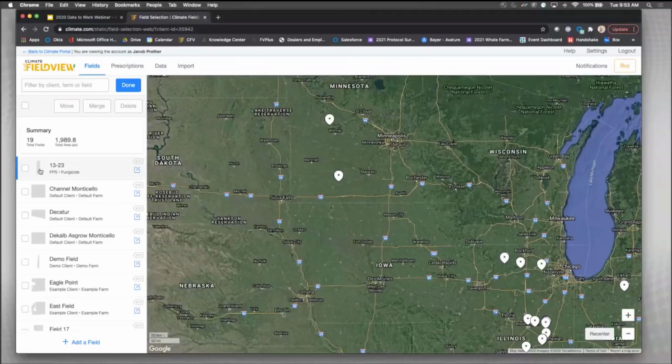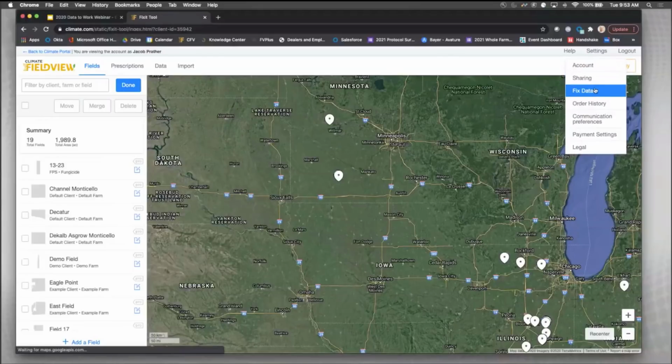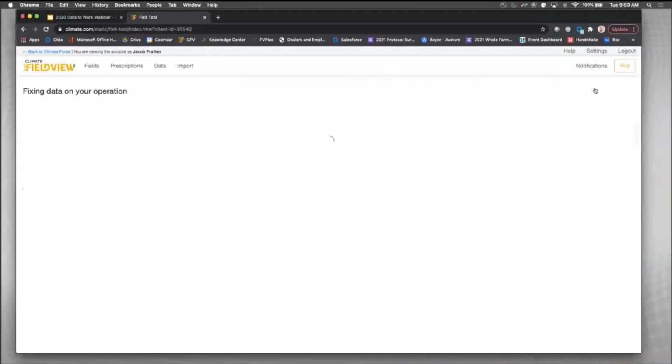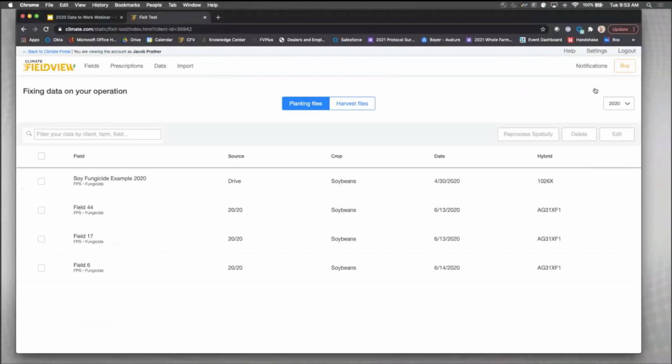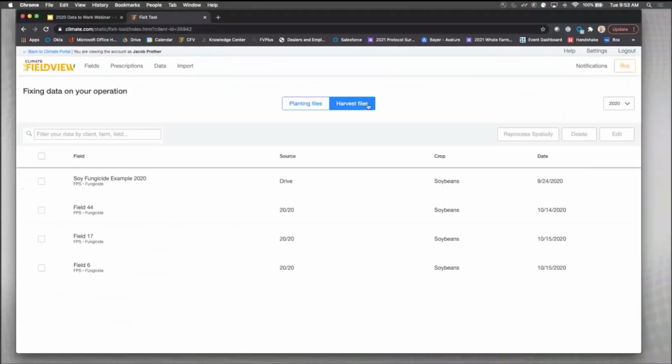Perfect. Okay, Jake, while you have your FieldView climate.com visible, there are some fix-it data questions. So we're going to try to clump those together and address those. So first one is, can we use the fix-it data to fix harvest errors as well? So the example is a combine pulled into a soybean field. His iPad was set as wheat, and they combined one pass. Then they realized the iPad had not changed. Can that path be changed from wheat data to soybean data, and how is that best handled?